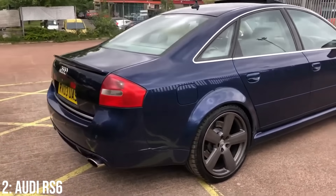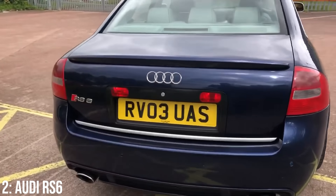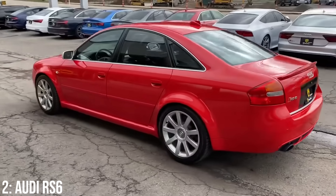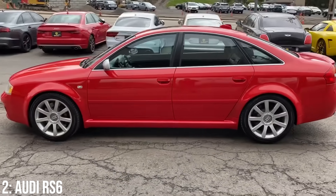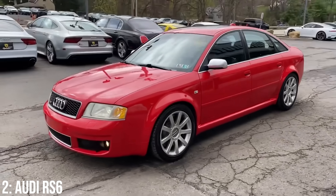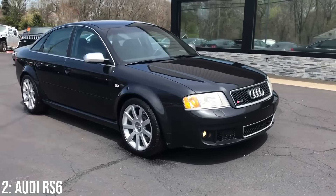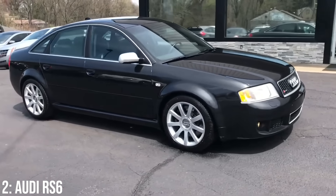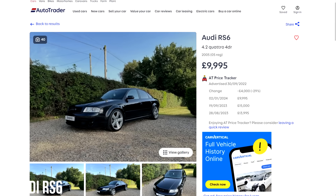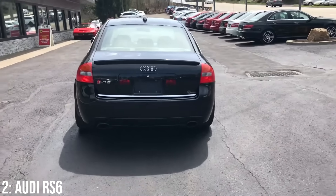After being released in 2002, the estate version in particular kicked off a wave of people realising that they could buy a fast family car, not just a fast car and a family car. I think this versatility is what has helped the RS6 to remain one of the most popular cars through to today, and it's also why the Avant has continued on to later generations, with the saloon disappearing off of Audi's menu. That also means that one day these saloons will probably have their own time of gaining classic status. These will cost you just under £8,000 at the bottom end, with 10k being enough for a 2005 model with 100k on it, though most will be found at around the sub-15k region.